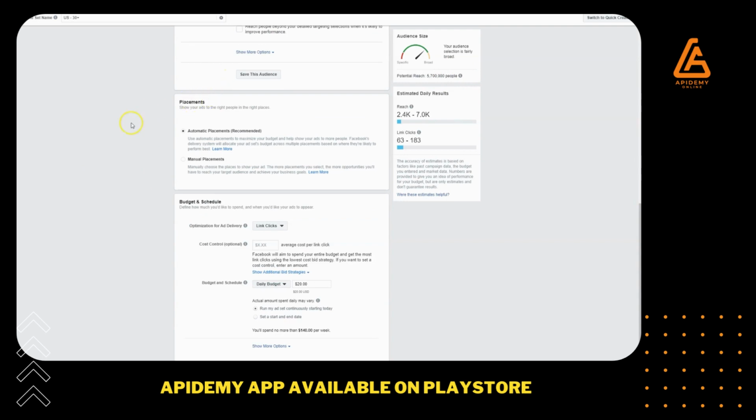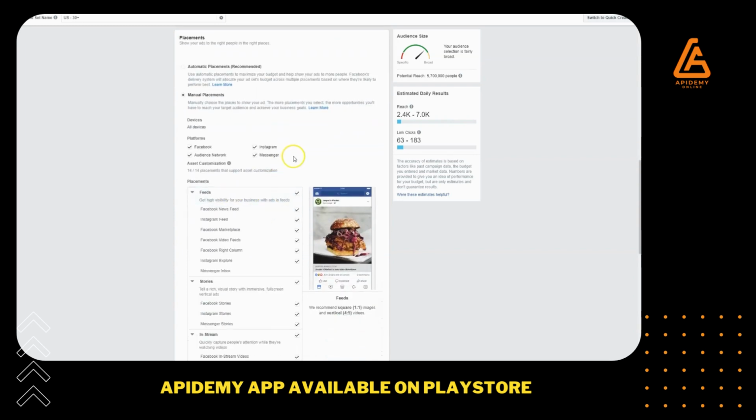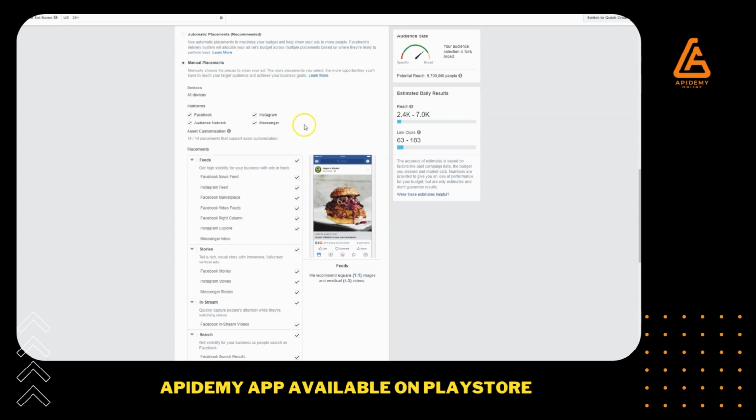Now, continuing on down here to placements, Facebook is pretty smart. It understands where people are most likely to click on ads and where your ads might perform really well. It gets smarter the more ads you've had and the more of an audience you've interacted with on Facebook. It slowly starts to learn. For this one, since we're starting from scratch and we just want to show off the options here, let's specify that we only want it to appear in people's Facebook news feeds, okay, as a native ad.